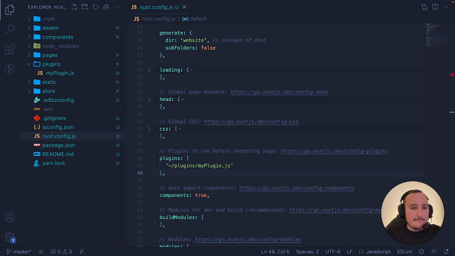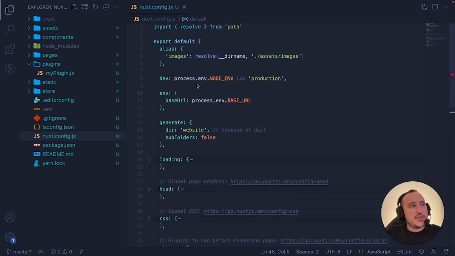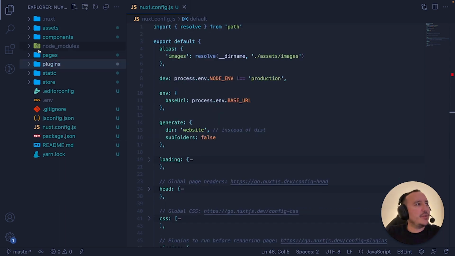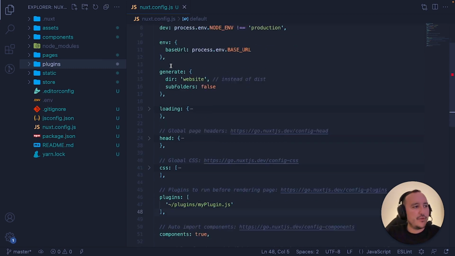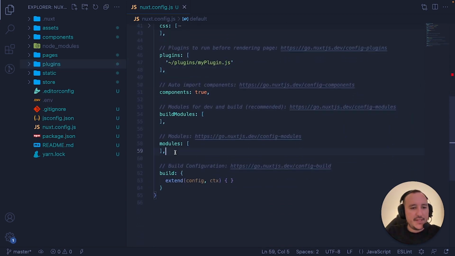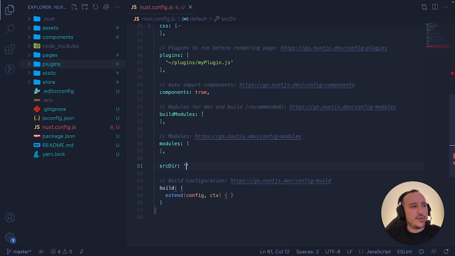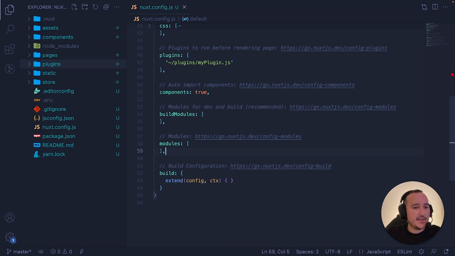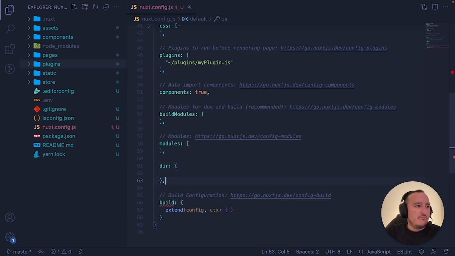Okay. There are also many other options. If you want to change the source directory, let's say you want to have all of this inside a source folder, what you can do is say, hey, my source directory will be src. So you have to move everything inside src, and it will understand. You could also customize it. Let's say that you want to change pages into views. Now it would understand that your router will look into views instead of pages.